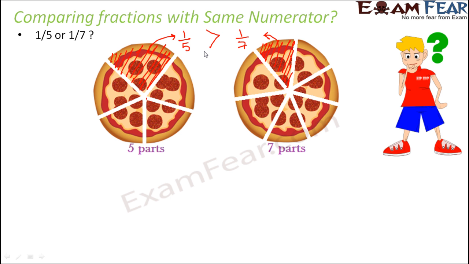So with this example what I am trying to prove is if you have two unlike fractions such that their numerators are the same, in that case one simple tip to compare the two fractions is that look at the denominators. Whichever has a bigger denominator is actually a lesser fraction. So just the opposite rule.